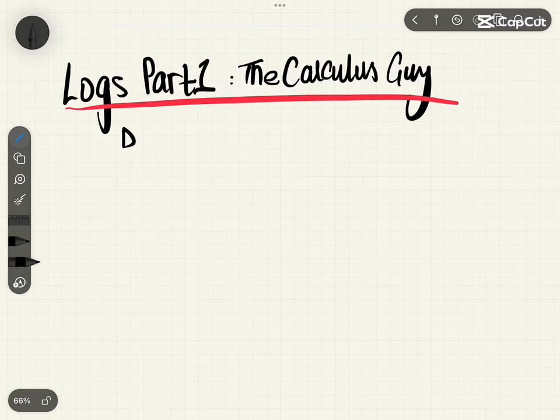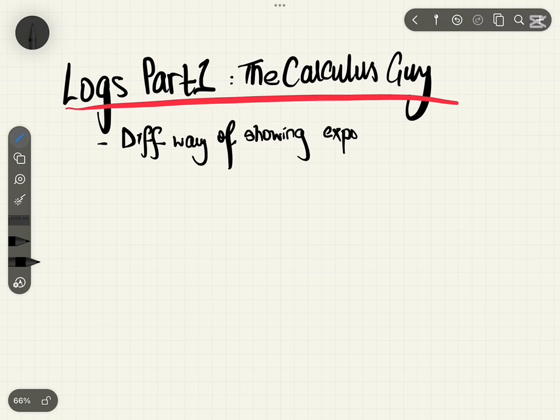So in this part of the O-level AdMath series, we're going to be talking about logs, which are a different way of representing exponential equations. Exponential equations basically include those in which a base has a power and that's equal to something. For example, 2 to the power of 3 being equal to 8 is an exponential equation. However, it can be represented using logs, which basically make things simpler. So let's see how to represent an exponential equation using logs.